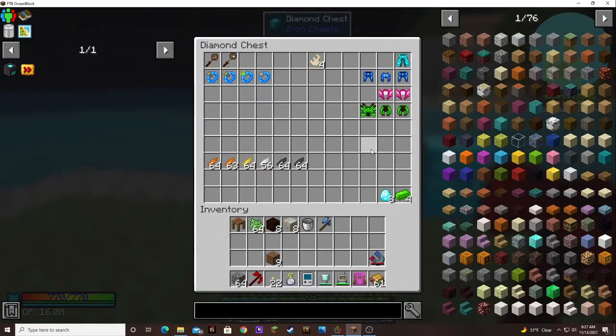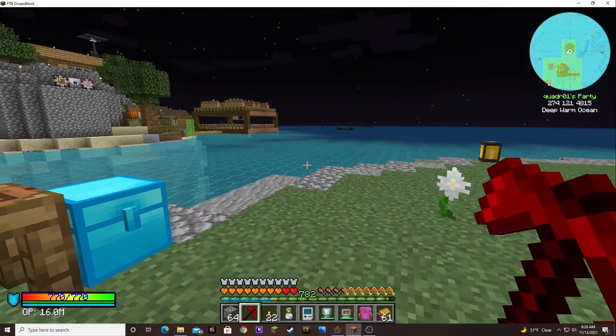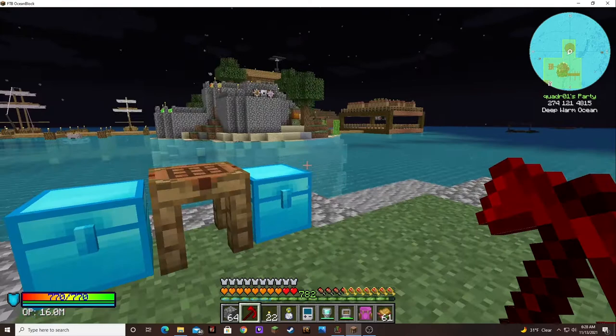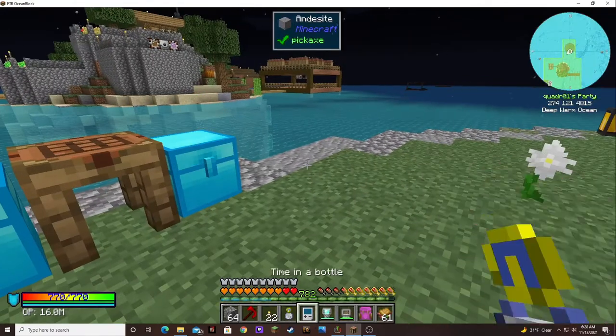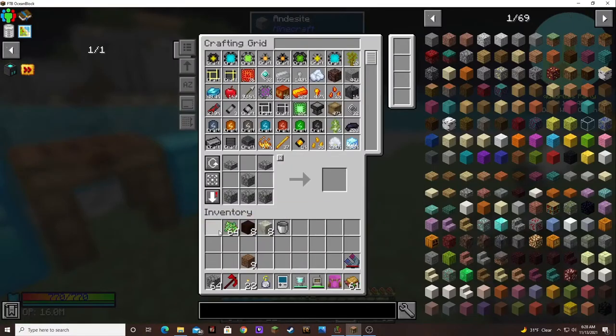Oh, we also got these Gaia spirits. I believe I got those out of a pulsating crate, and I got them like two at a time, so I got them out of two different crates. I don't want this axe. I'm gonna put it over here for now. Why do I have this crafting bench on me?